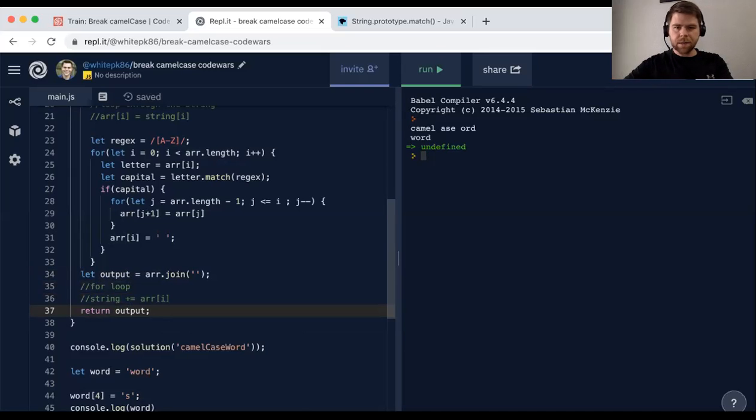Really? This again? Okay, I think at this point I know what's going on here. Array at index i equals space, but I thought I already duplicated it.